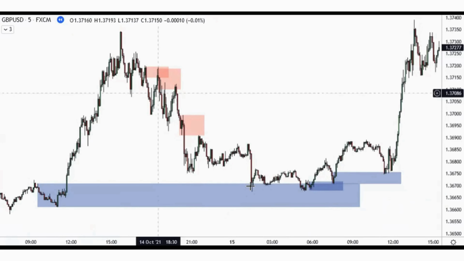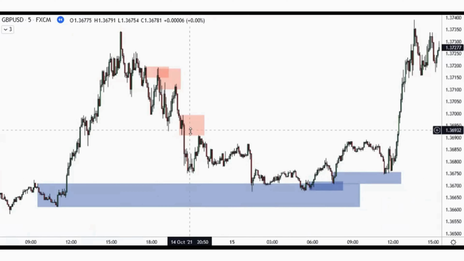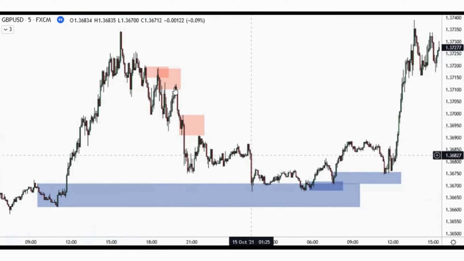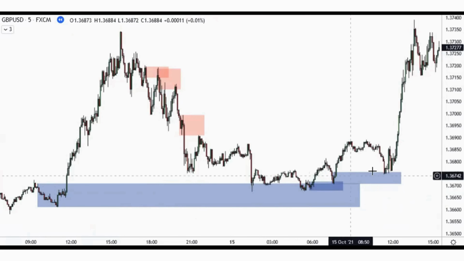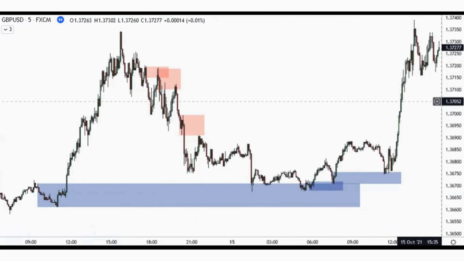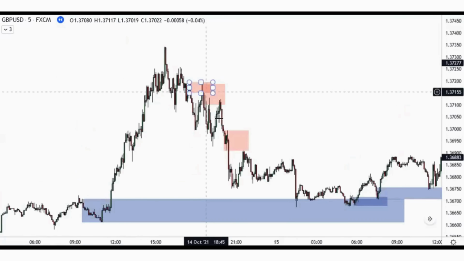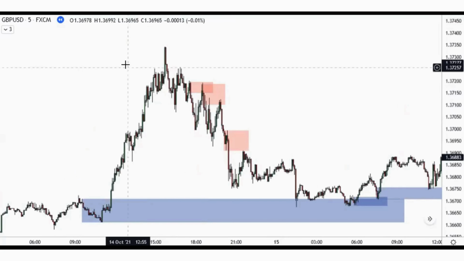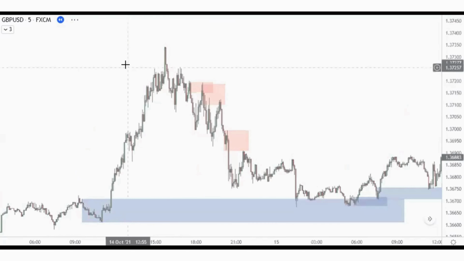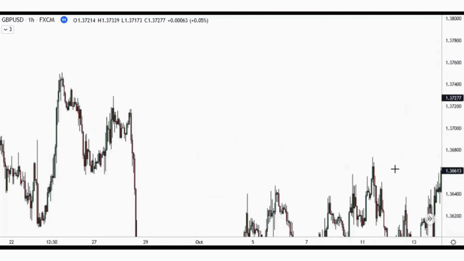Once you get the flip, you only have the continuations. Until that flip, until the market is reaching your demand, till then you will only have the reversals. So for now, don't focus on the reversals. Just wait for the market to come here after the flip and only take the continuation. But as you gain experience, you can also take these reversals as well. Now let's see which reversals are valid.